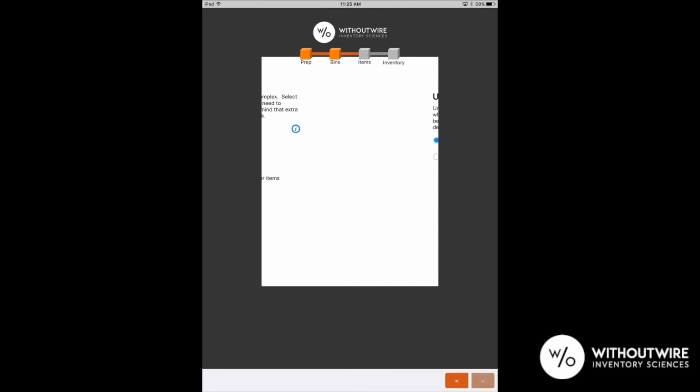I'm going to tap the Next button. The next piece of important setup information we need to know is whether you want to set up multiple units per item or not. Keep in mind that the choices you make here can be changed later if you do decide to start with 1 unit of measure per item and you want to add more later. Again, you can click the blue I to get more information on units of measure. If you select the option to use various units of measure, then each item you set up on the next screen will have 2 units of measure created by default, each and a case. For the sake of the demo setup, there are 10 eaches per case.